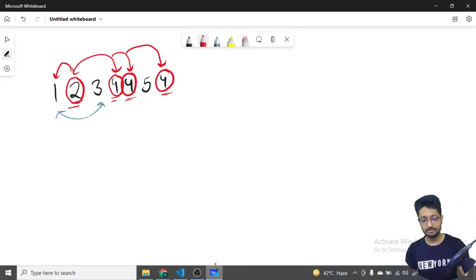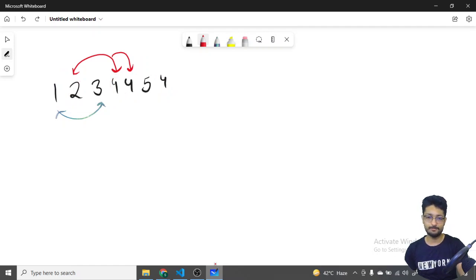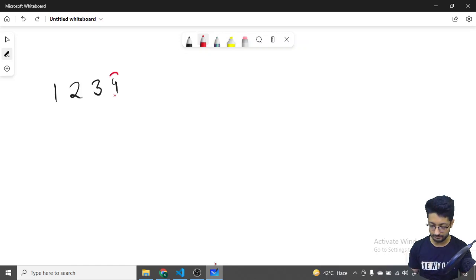Okay, so the first thing I have to remember is where these even digits are, and then, because in the end I want the number to be as maximum as possible, my main goal is that I should bring the maximum even number to the first even position, then the second maximum, then the third maximum, and so on. Similarly for odd numbers: the maximum odd number should come first, the second maximum odd number comes next, and so on. So that's the overall logic.